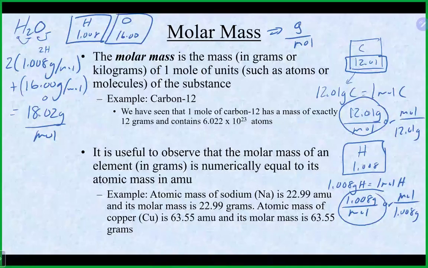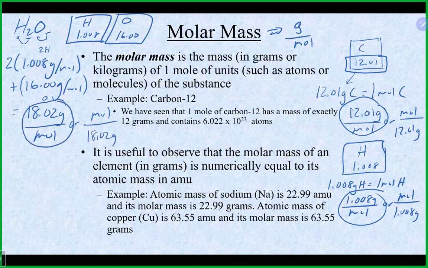So if you need the molar mass of something, you're basically just going to add up all the parts from the periodic table. And once again, you could also use this the other way if you're going to do a dimensional analysis conversion. Moles on top, 18.02 grams on the bottom. But if you were asked what is the molar mass of water, 18.02 grams per mole is the answer that you typically would give. Molar mass is probably the conversion that you're going to use the most. It is the conversion factor that allows you to go from grams to moles or moles back to grams.